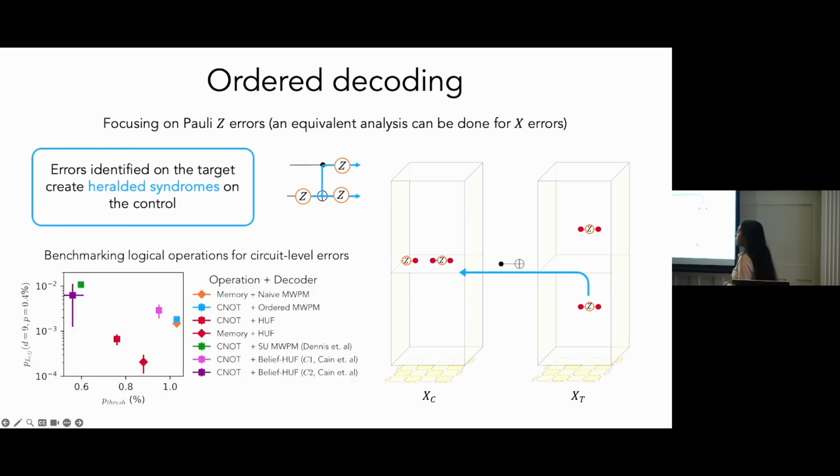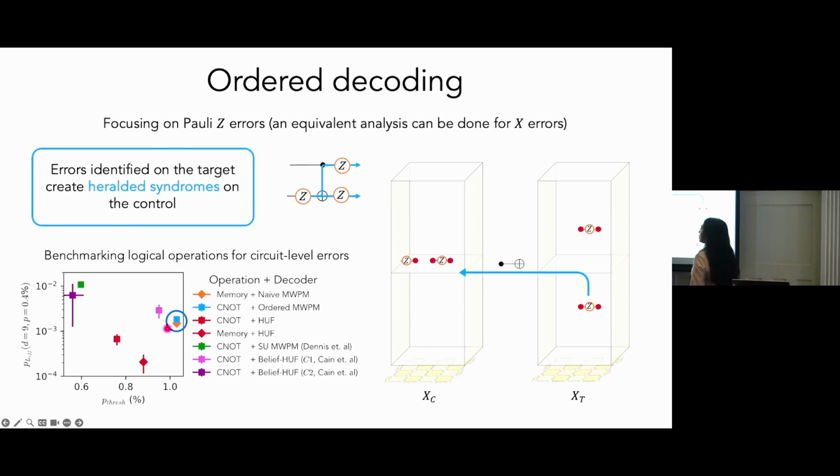And I place this point on my parameter space. There's a lot of points now, but we can just focus on this area. My memory experiment is the orange diamond with matching. The blue square is my ordered strategy using a matching decoder on a logical CNOT. The key things to take away are that we've maintained the threshold exactly, and we've caused a slight jump in error rate, which we understand why it happens, and we can also prove that the slight jump will go asymptotically to 0 at very, very low physical error rates.